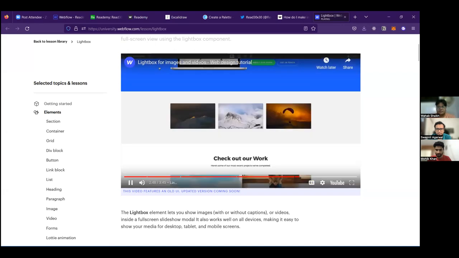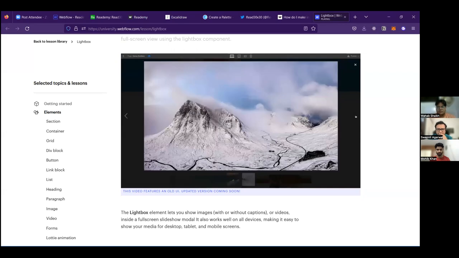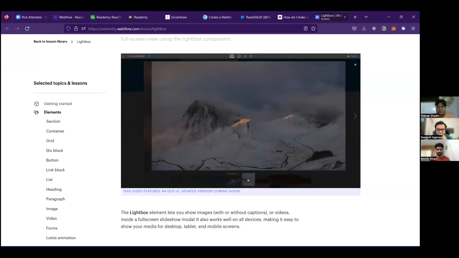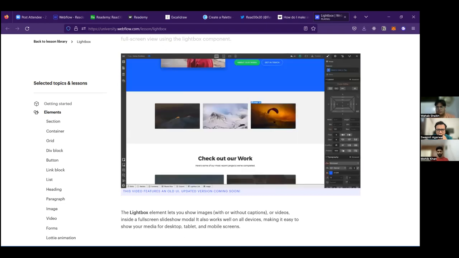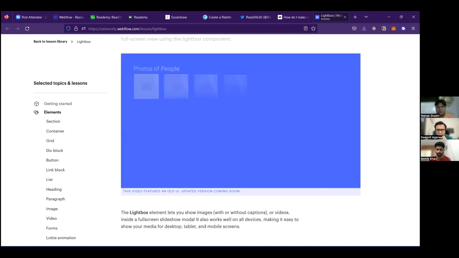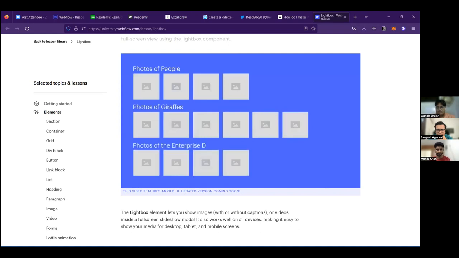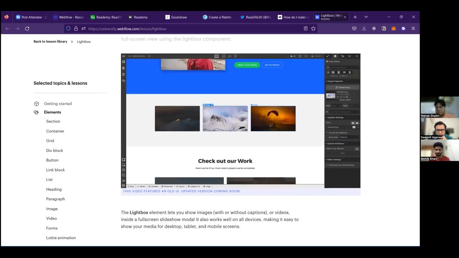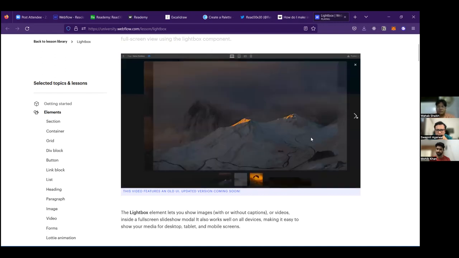all. If we have different Lightbox links on the same page, we can link them together so they behave as a group, like this. We can navigate by using the arrows on the side and by using the thumbnails which are presented at the bottom. And to do this, we can select anything in our Lightbox link, go over to Element Settings, and at the bottom of Lightbox Settings, we check Link with other Lightboxes. Now, wait a second. What if on our page we have multiple groups of Lightboxes we don't want in the same set? That's what the group name is for. We match the name for each Lightbox we want in the group. And when they match, when each of these has the same group name, we can see very clearly that they now link.